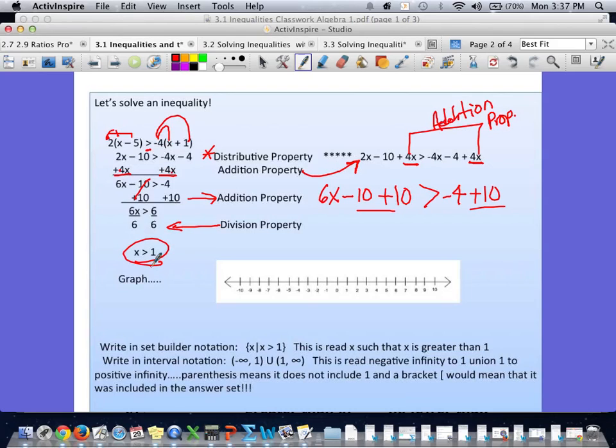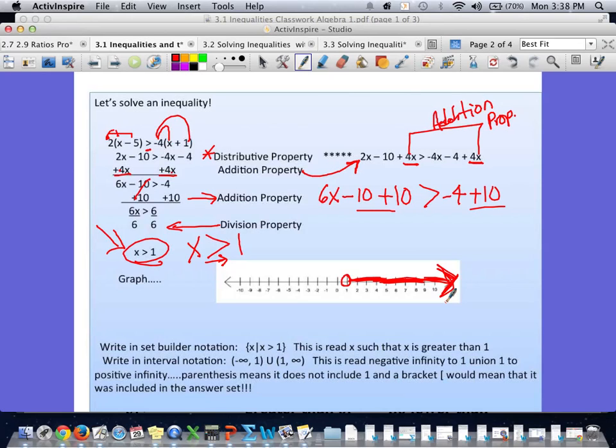Now we're going to graph it. Because it is a greater than or less than without the line underneath it, we're going to have an open circle at 1. And because we have our variable on the left, the symbol is x is greater than. I want you to say it when you're doing this. Greater than 1. Which side of the arrow is greater than on? It's this direction, the same way that this is pointing. Okay? So we would shade all of these and the arrow, because it includes all these numbers, on and on and on forever towards the right.